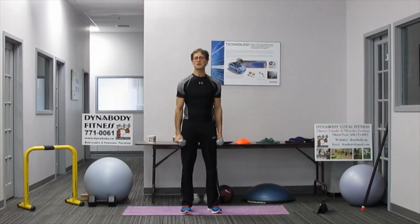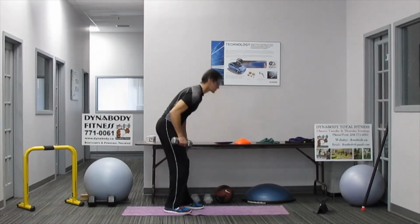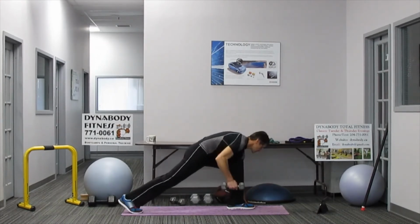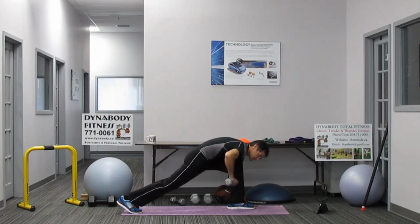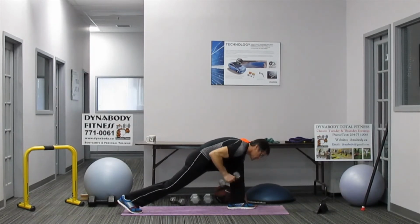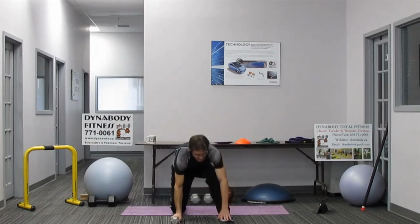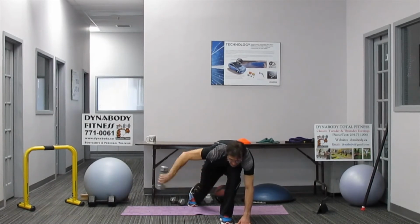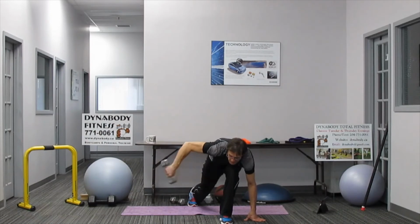Dumbbell lunge side hammer curl. You're only going to need one dumbbell. Lunge forward, plant hand down, bring the elbow up, we're going to extend it to the side. So we're not doing extensions back, we're doing it off to the side. Again, to the side. Keeping that pivot point and extending.